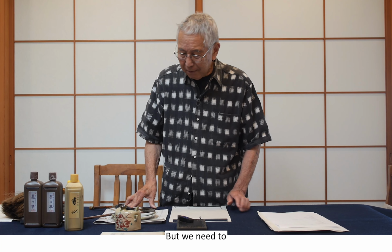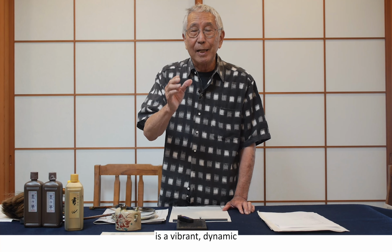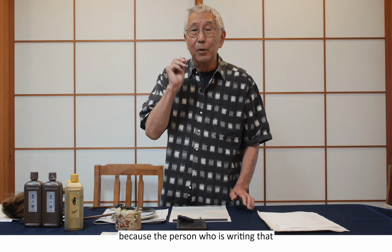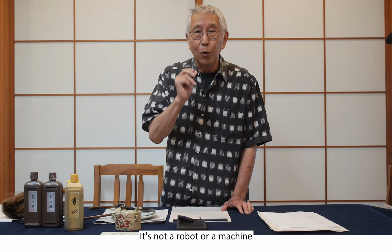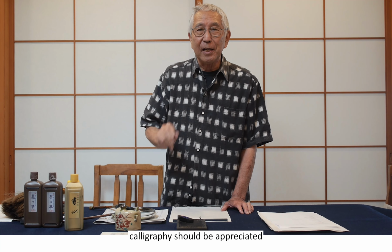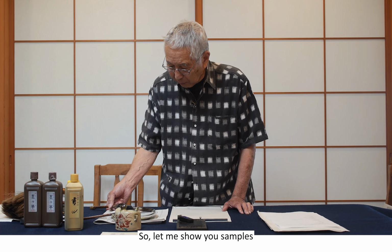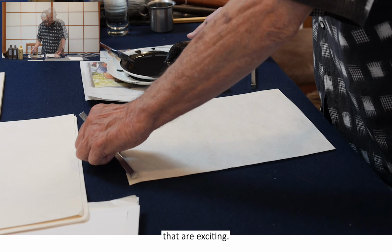But what we want in calligraphy is a vibrant, dynamic, and vital line that is alive. We want it alive because the person who is writing that is a live person. It's not a robot or a machine. And calligraphy should be appreciated as the handwritten word. So let me show you samples of lines that are exciting.